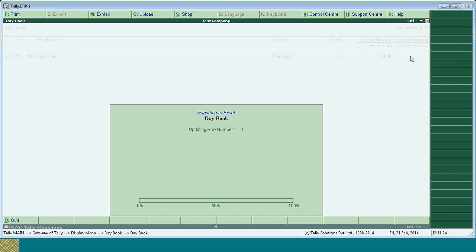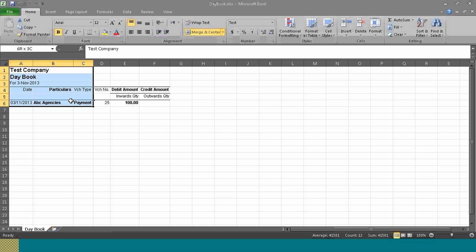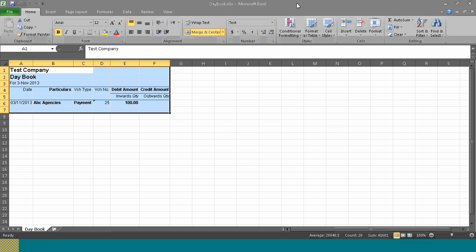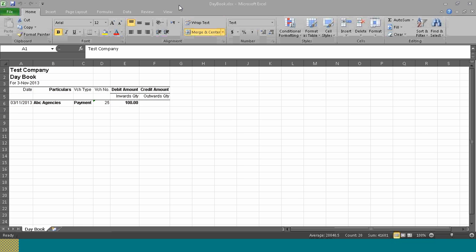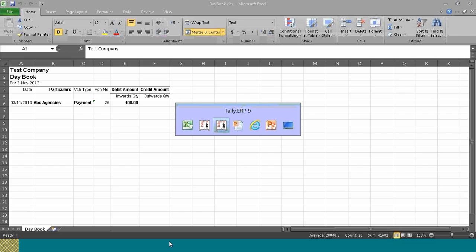So if I export it to Excel, you can see it will get exported to Excel. If you want, take the print. So this is with regard to exporting. The recommended format you can export. The user has all the capabilities of exporting it.